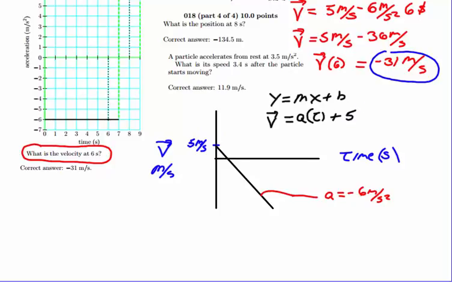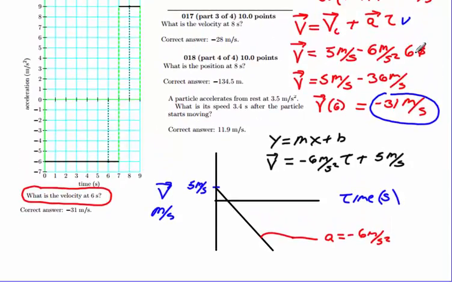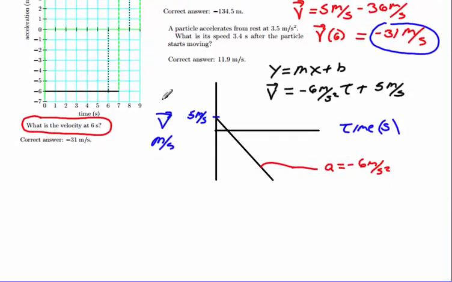Well, look what happens when I put my acceleration back in. I get -6 meters per second squared, which is the slope, times my t, plus my y-intercept of 5 meters per second. And look what happened, it ended up giving exactly the same equation as I had using these, by just putting in the values for t. Because really this was just 5 meters per second minus 6 meters per second squared times t. Again, I come down here, I can put that over right there, and if I calculate it just like I did before, I will find out that this is going to cross at -31.